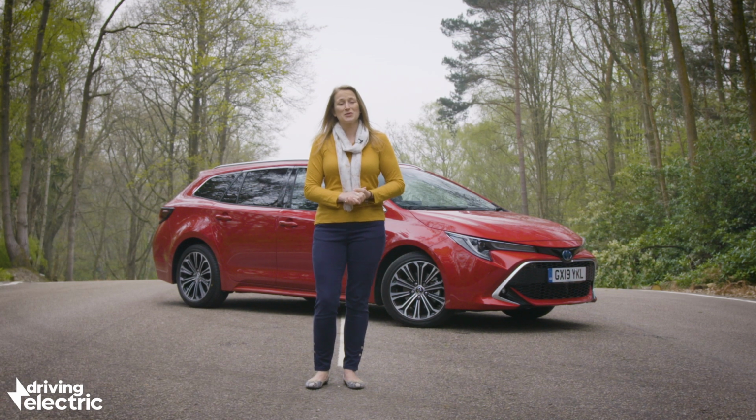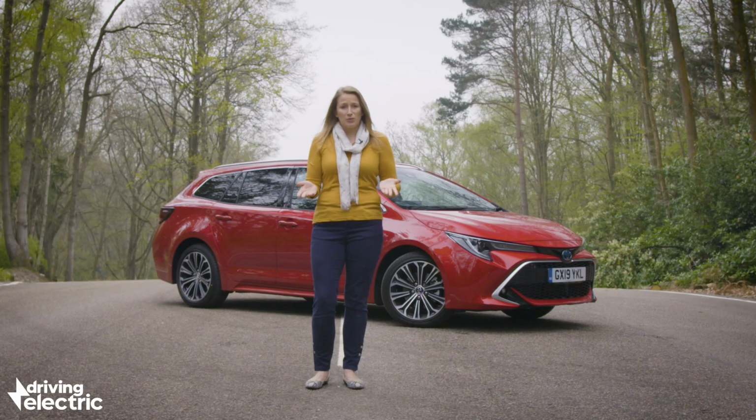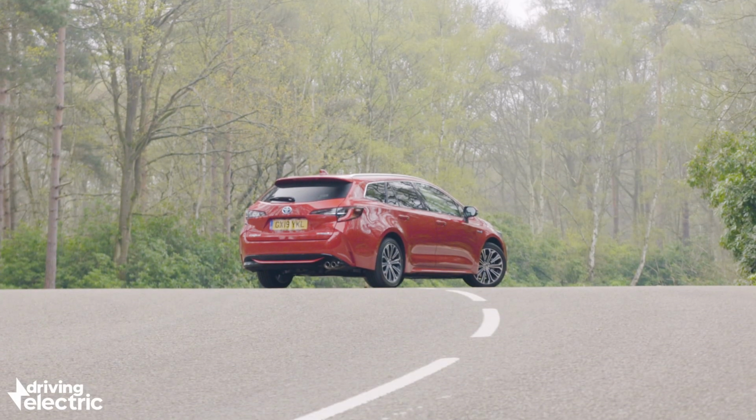It's been one of the world's biggest selling cars for many years actually, and in 2018 Toyota sold 1.2 million of them. For all that, it does have a huge array of rivals, including hybrids and plug-in hybrids like the Kia Niro and Hyundai Ioniq, right through to conventional petrol and diesel alternatives like the Volkswagen Golf and Ford Focus. So, let's find out why the world loves a Corolla and whether you should follow the masses and spend your money on it too.